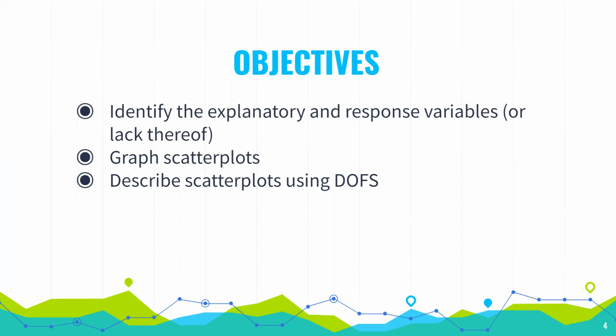Anyway, there are 3 things we're going to do. We're going to identify the explanatory and response variable on a scatter plot. Just spoiler alert, explanatory has an X in it, so that means it's the X variable. We're going to not graph scatter plots because if you guys can't graph coordinates, I'm pretty sure you can do that on your own. And then we're going to describe scatter plots using dots. Dots is just like socks, but for scatter plots.